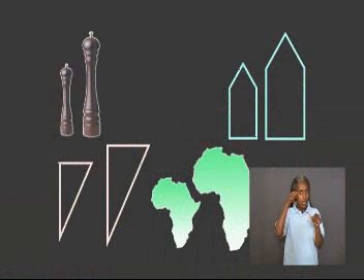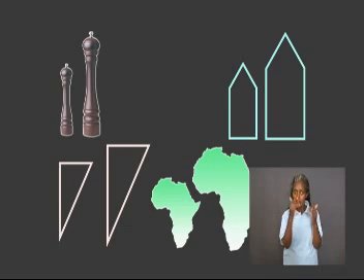Now, let us turn our attention to the second part of this lesson, similarity. You will remember that at the beginning of this lesson, I said that similarity is when figures have the same shape, but not necessarily the same size. As you can see, the figures on your screen are similar, with the second figure in each pair a larger version of the first.